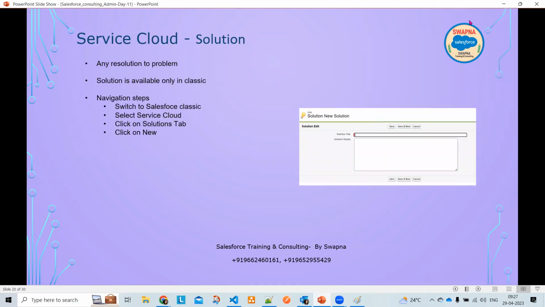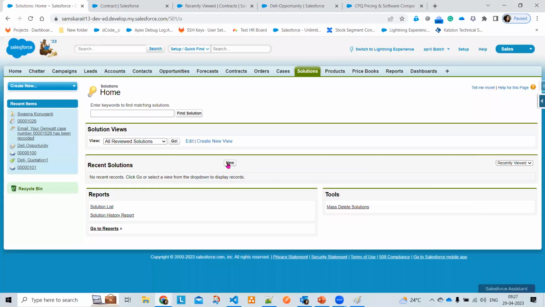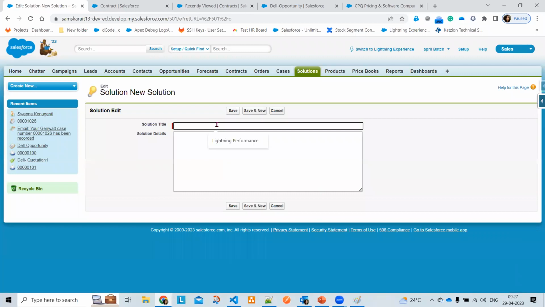Here we have two options. Now, click on New. Now here, for example, the solution title is Visual Studio installation.